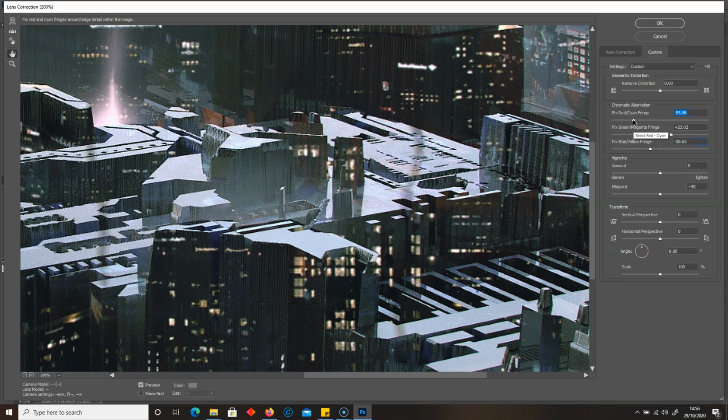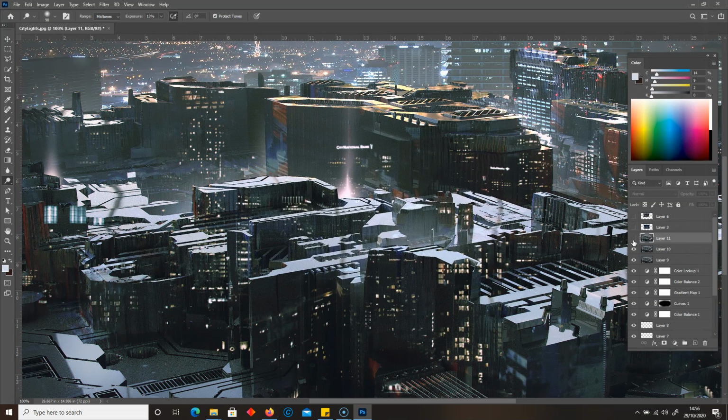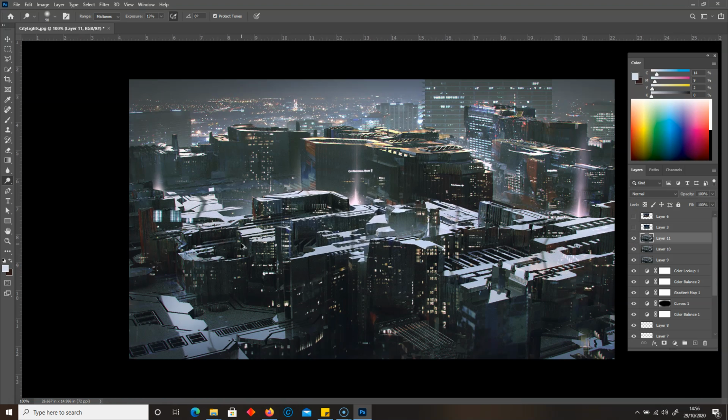It also helps just blend in some of these painted and photo elements. So that's looking okay. Let's click OK there. It's a very small adjustment, but it's an adjustment nonetheless. And that's it. You know, we can go back into the dodge tool and we can start painting into it more. We could add more lights. Maybe if you wanted to add some sort of custom billboards here, then you could make them.